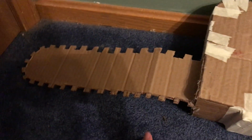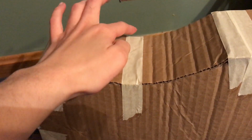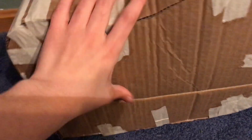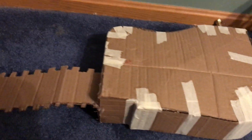Okay, I didn't record it well, but I now have the base all put together. I put paint tape everywhere that there was a line where I attached two pieces together. I stretched that and then put some glue on the ends to hold it. So it's a lot stronger now. It's still a little bendy, but once I start paper macheing, it should be all good. Now I'm going to go in with details before I paper mache it though.